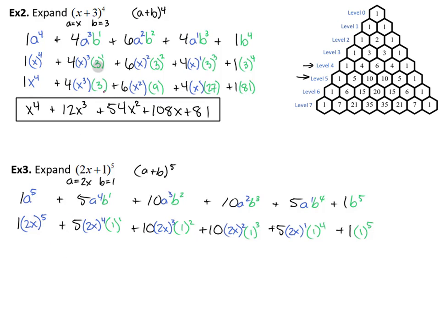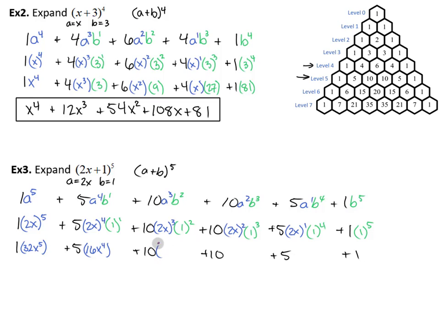So now we need to evaluate our exponents here. Okay, so keep in mind 2x to the 5th means 2x times itself 5 times. So in fact, both parts end up being raised to the 5th power. So 2 to the 5th power is 32, and x to the 5th power, 32x to the 5th. For our second one here, 2x to the 4th, 2 to the 4th power is 16, and then x to the 4th.